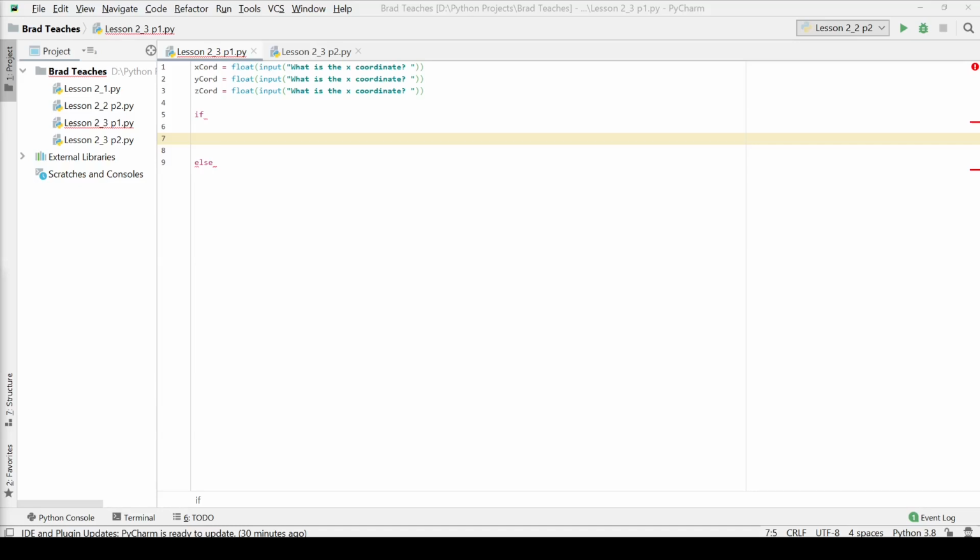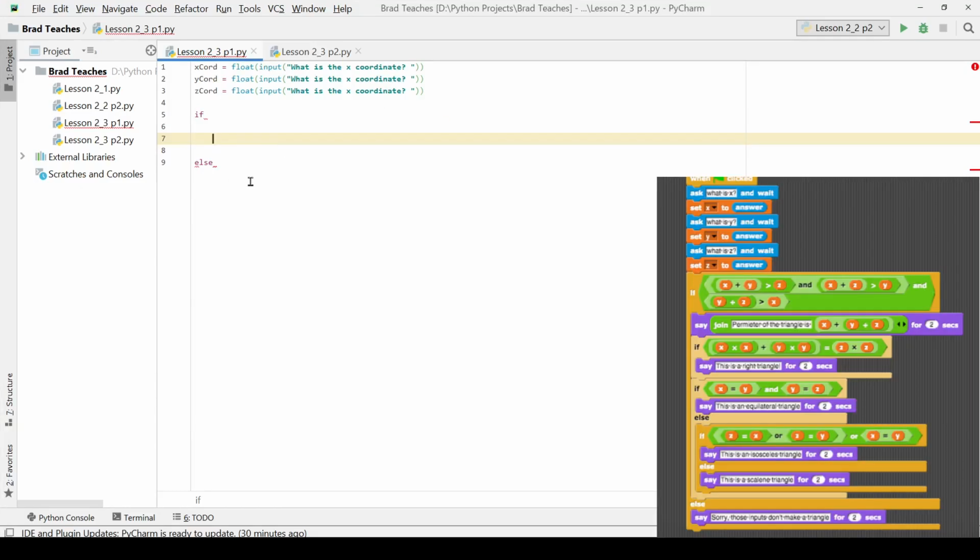This time we are going over the very first part of the lab in which we're coding. So the challenge here is that we basically want to recreate a Snap program into a Python program. I don't have it up on my screen right now, but I have it up on my other screen. So you should be seeing an overlay right now. I'll try and make it fit just so you can see what's going on and what I'm kind of replicating. So this program is our guessing game for what kind of triangle we're looking at.